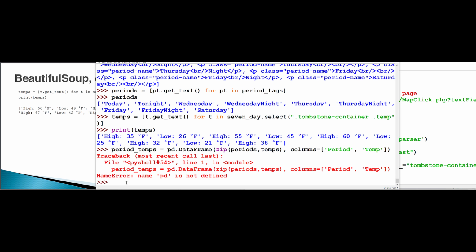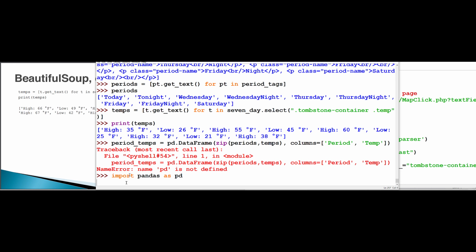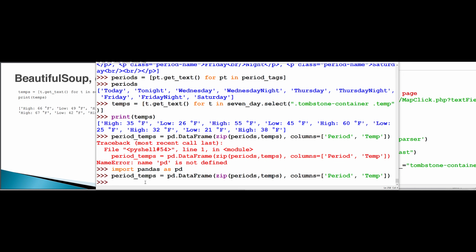Oh, I restarted my shell at some point. So import pandas as pd. There we go.